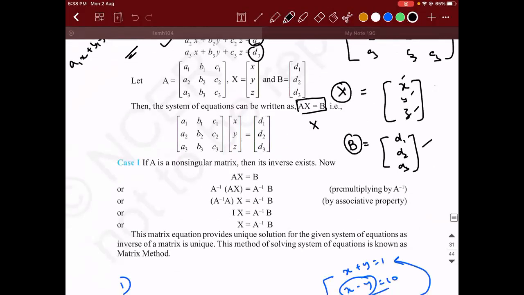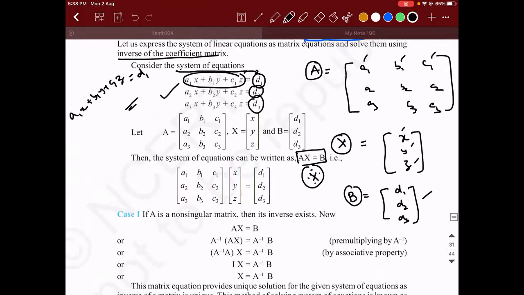I have a doubt, sir. Please tell. Instead of A1, B1, C1, we can write A1, A2, A3, B1, B2, B3, and XYZ in a horizontal way. Where horizontal? XYZ, you can't write it horizontally. You want to write them as a column matrix. Yes, sir, with the A matrix as A1, A2, A3, B1, B2, B3, and C1, C2, C3 in a horizontal way. Yeah, you can do that. You can do that, but multiplication is not feasible.